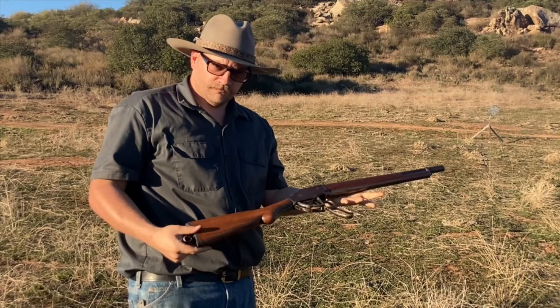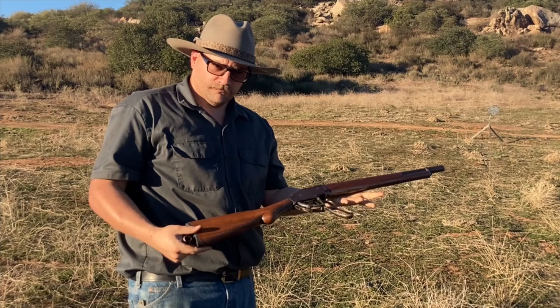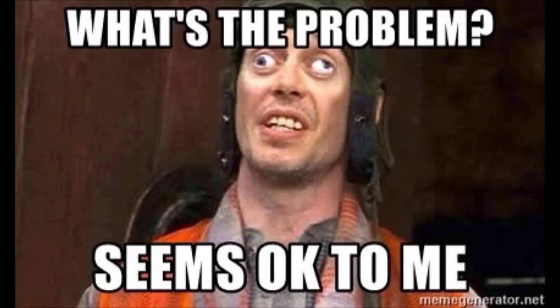I got the information for this load from the guys on the Parker Brothers forum. These guys have old shotguns with Damascus barrels and developed this load — one guy even had it tested. The pressure rating for this load is 6,500 PSI, which is well under the danger zone for black powder firearms. With that said, just because it works for me doesn't mean it's going to work for everybody. It might make your firearm explode and make Hiroshima look like a small rifle primer.